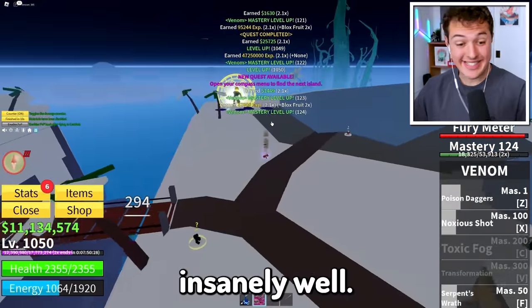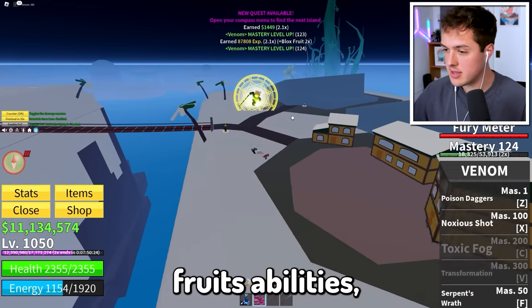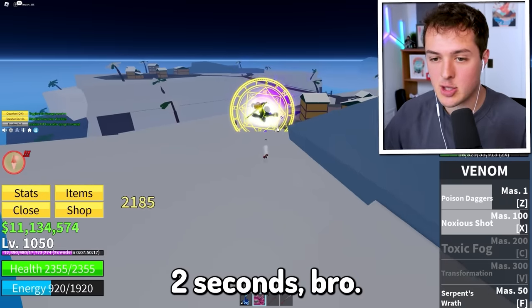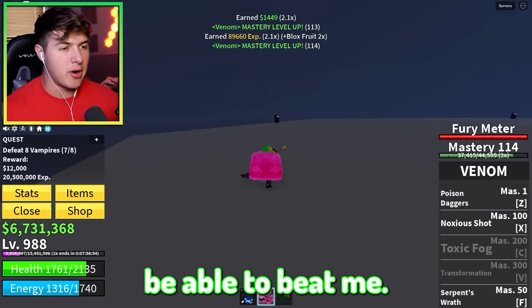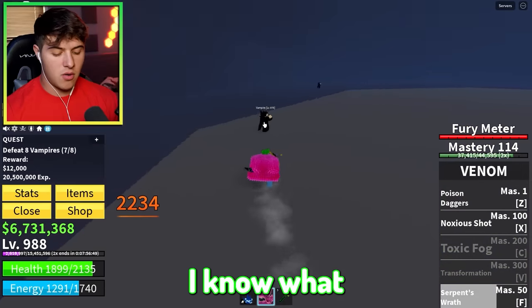Guys, we are doing insanely well. We are at level 1050. We're getting more Blox fruits abilities, and we're at mastery 124 already. This guy really wants to kill me. Just chill out for 2 seconds, bro. Jack will no longer be able to beat me. There's no way he's even close to mastery 114. It's just 0% chance.